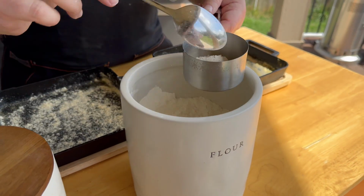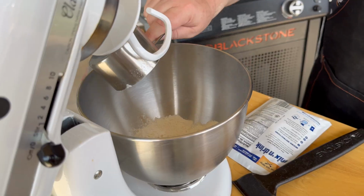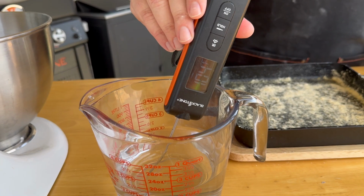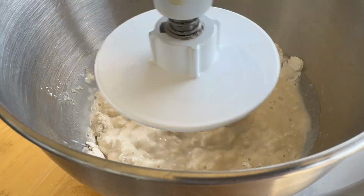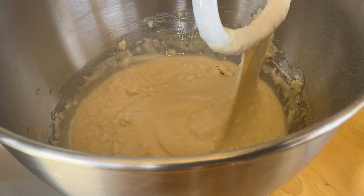Now let's whip up our pizza crust. In a stand mixer, we'll combine all-purpose flour, instant non-fat dry milk, salt, sugar, and rapid rise yeast. Next, we'll start with about 1 cup of warm water at about 105 degrees. Then adjust until you get the perfect pourable consistency. We're looking for something akin to a thick pancake batter.